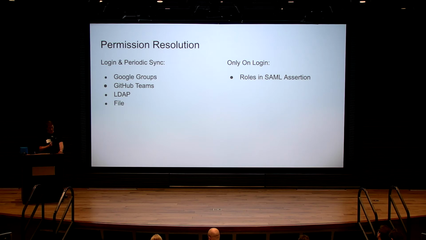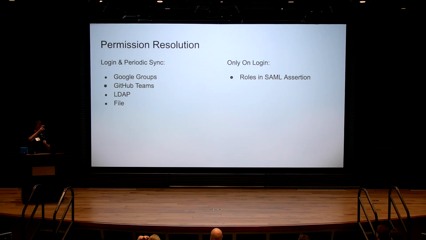And the external service that we reach out to can be Google Groups, if you have a Google Apps for Work or a G Suite account. We can reach out to GitHub Teams, LDAP, and then also there's a new feature that, if anybody's interested, I'd love to get some alpha users on. It is just a straight file-based implementation. Spit out all your users in maybe an ETL process once every 24 hours, and then we'll just pull in that file and apply those permissions.